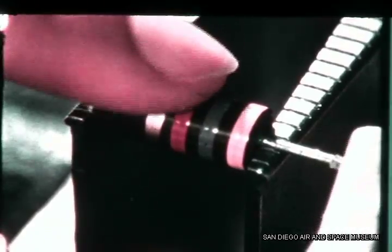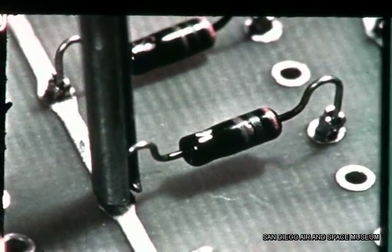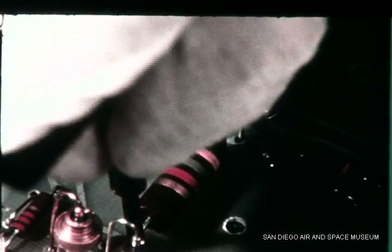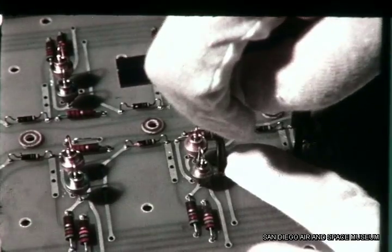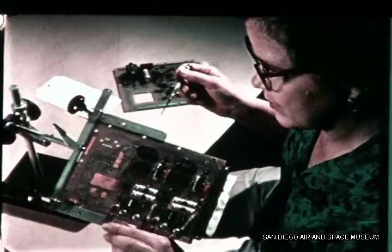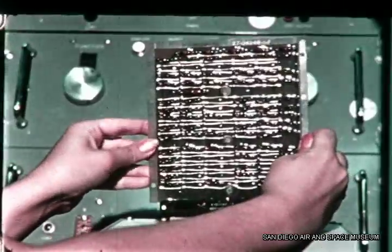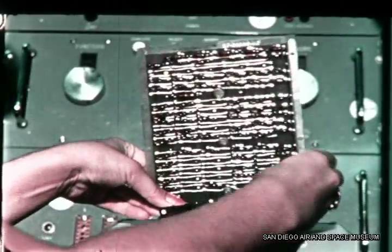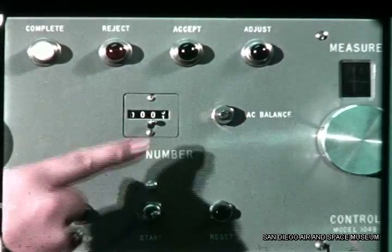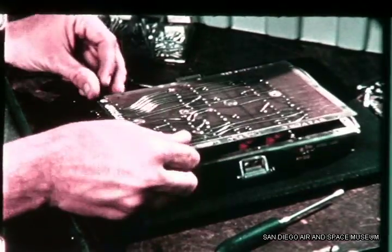The manufacture of electronic components kept pace with new requirements for DAIG and E-series missiles. Simpler and more accurate manufacturing methods were adopted for the assembly of these components for the new autopilot package. Workers build up the various circuit boards from raw stock, adding circuitry and electronic parts in assembly line fashion. After completion, each unit is tested automatically. Following this, the assembled components are installed into the package.